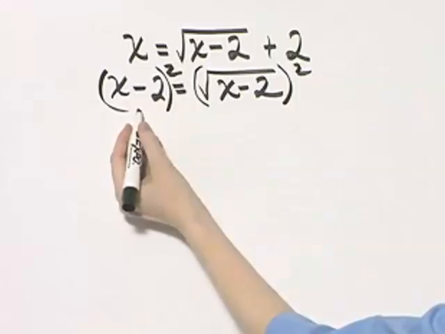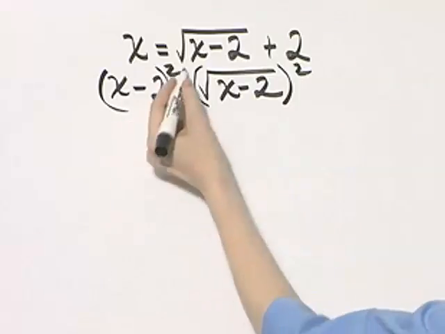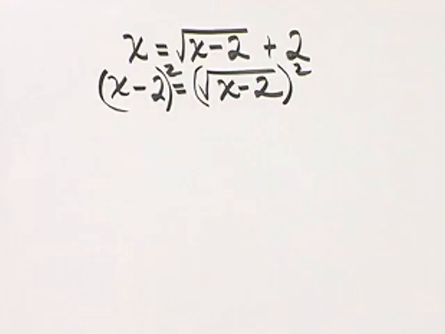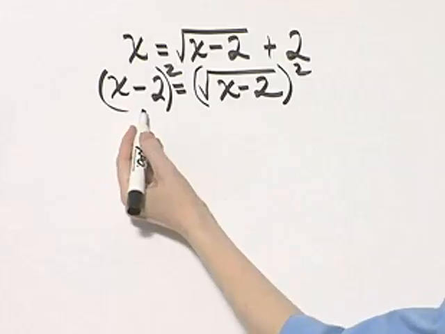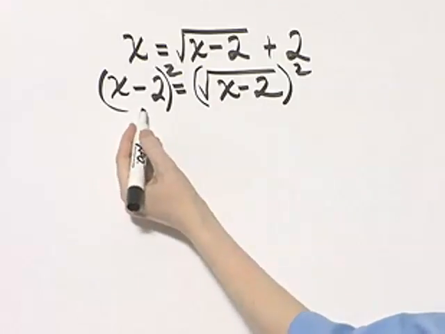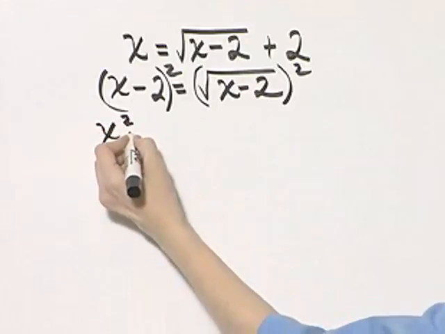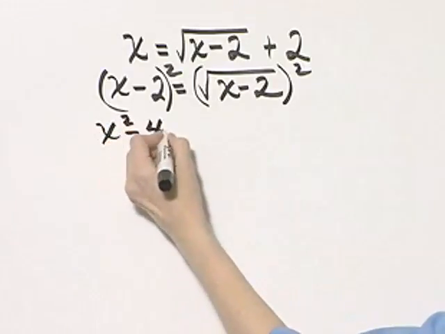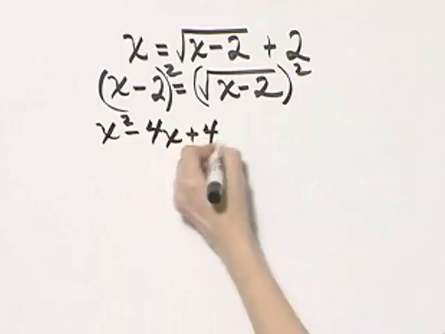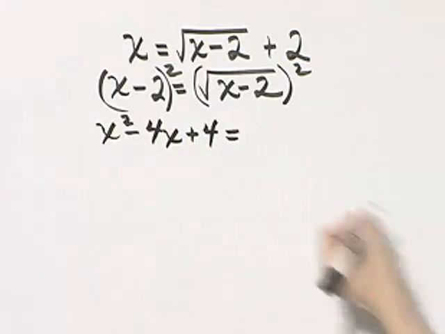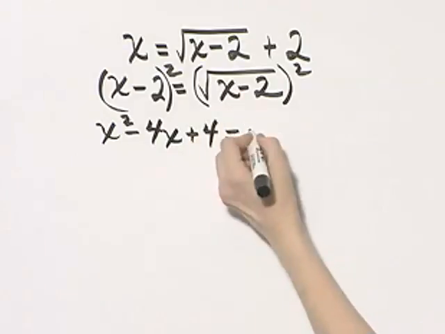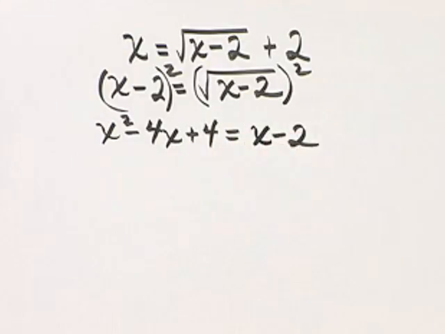Now, here's a common place where mistakes occur. Here you are squaring a binomial. Don't forget that's x minus 2 times x minus 2, and if you need to go off to the side to square that, please do so. But in squaring, that is x squared, and you do have a middle term, minus 4x, plus 4, is equal to the square root of x minus 2, that quantity squared, gives me that radicand, x minus 2.